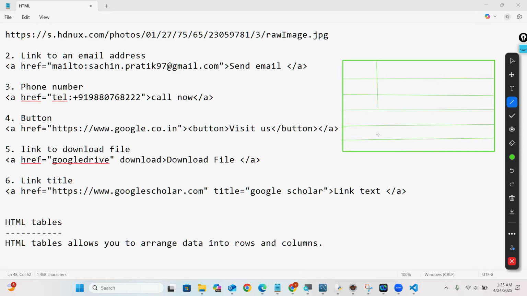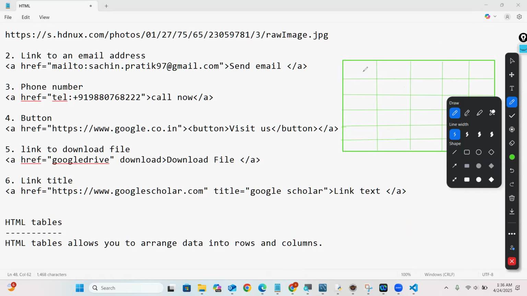At the same time, this is the first column, there's a second column, and this is a third column, and this is a fourth column. It is not limited how many columns or how many rows should be taken. It's n number of rows and n number of columns, that's up to you.